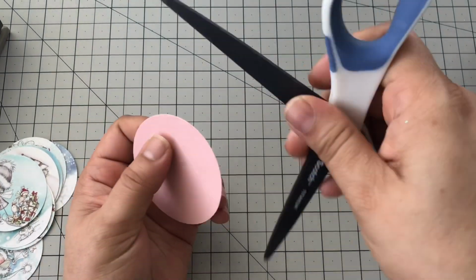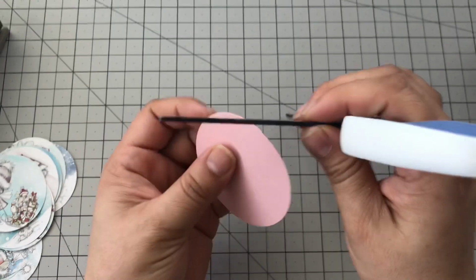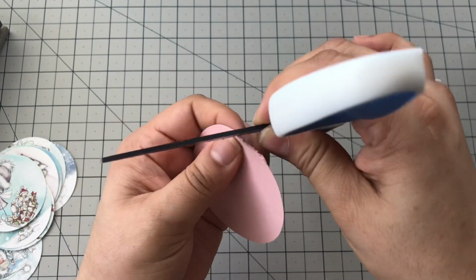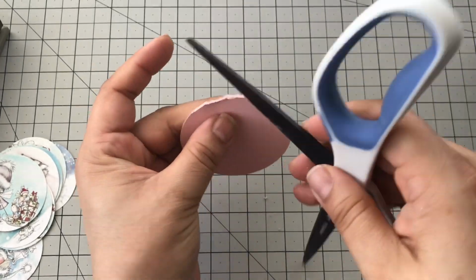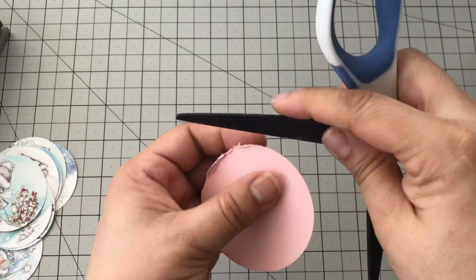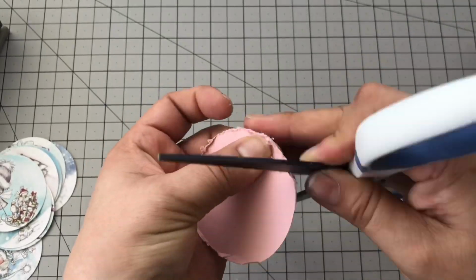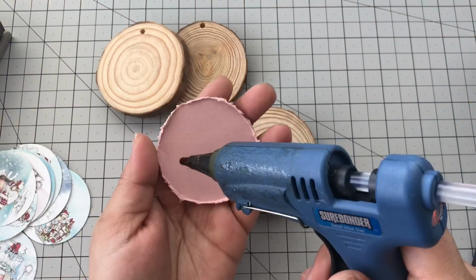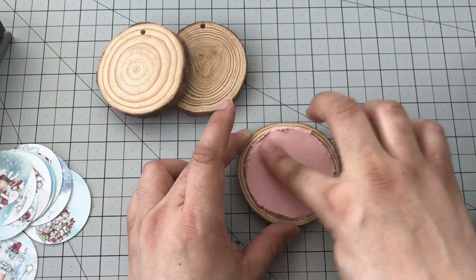And what I'm going to do is get one end of the scissors. It doesn't really matter which one, to be honest with you. And I'm just going to distress the edge using my scissors, and I'm going to do that all around the circle. So I'm going to go ahead and speed this video up to make the process faster. So I am distressing the edges of this circle because I thought it would look a little bit better using the wood. And I used hot glue throughout this whole project because I wanted this project to be simple and fast.